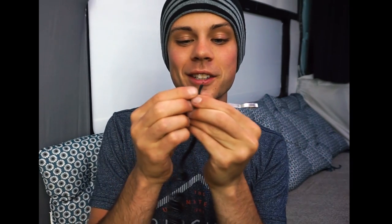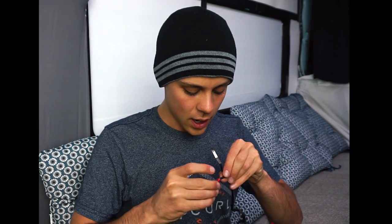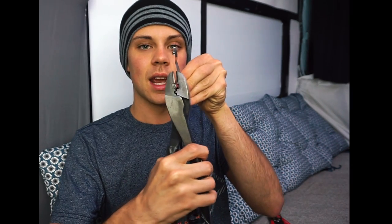This is a very tiny gauge wire so we're going to use a very tiny gauge connector. I have a little kit right here — a tiny red one. Red is the standardized size for a very small wire, and that fits perfectly. This looks like 16 gauge wire, so it's pretty tiny. Let's do the positive terminal first so we know which one's positive by crimping it first. It has insulation so put it inside the insulation indentation and crimp it. Make sure you crimp all the way, make sure the wire is clean, and use a crimper — not pliers — for a proper termination.